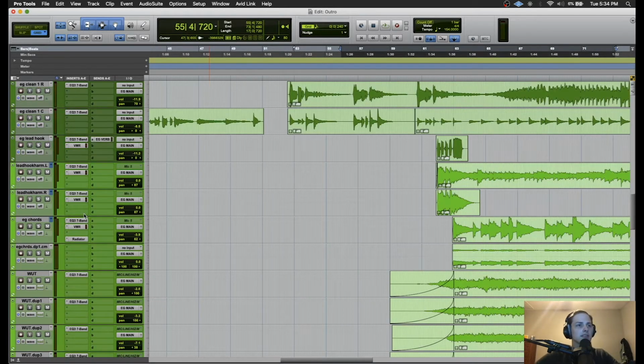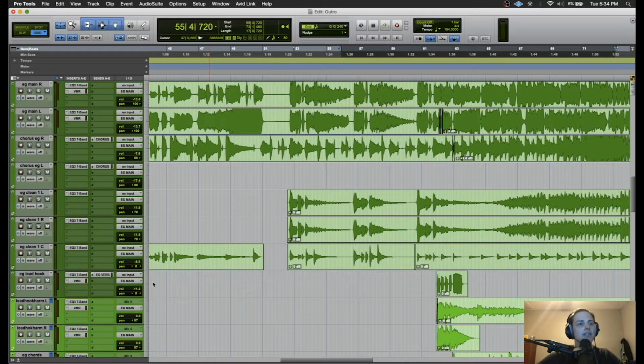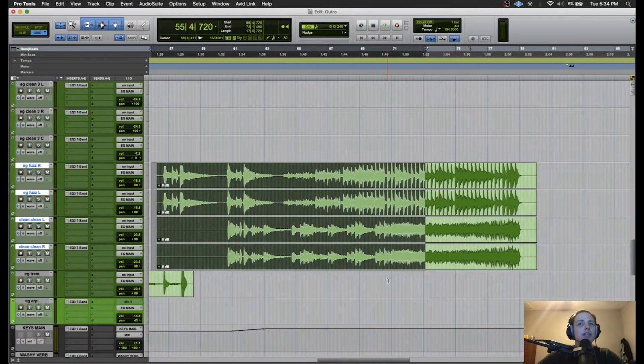And again, look at the processing on these electrics. Not a lot. Stock EQ, okay? Microshift on 2, just to give that chorus. And then verb on 1. They're all basically dry. But altogether, it doesn't sound dry. It sounds wide. It sounds full.